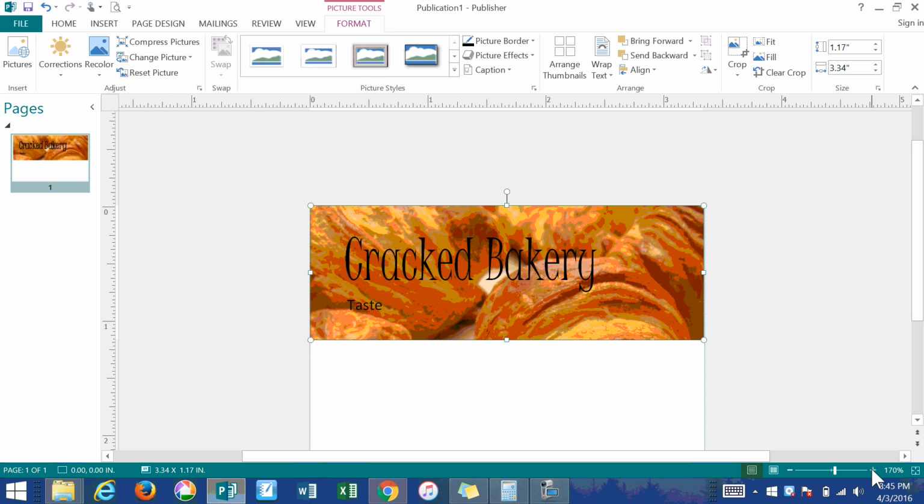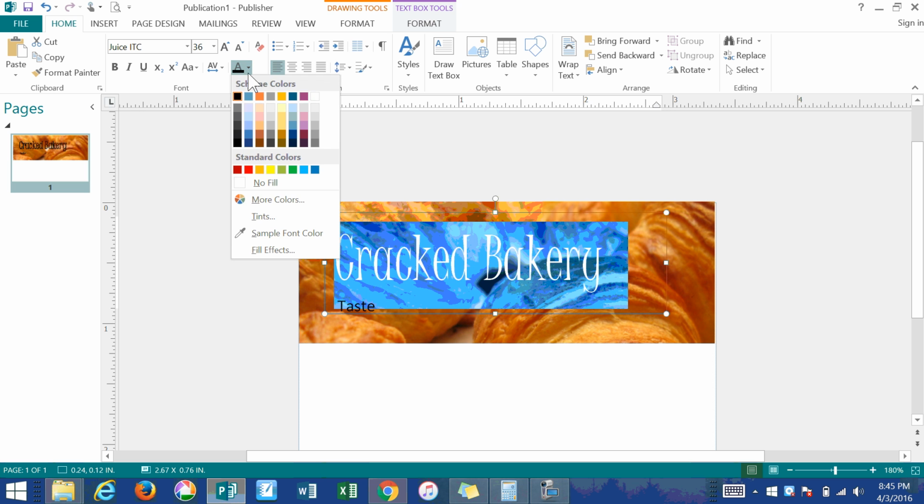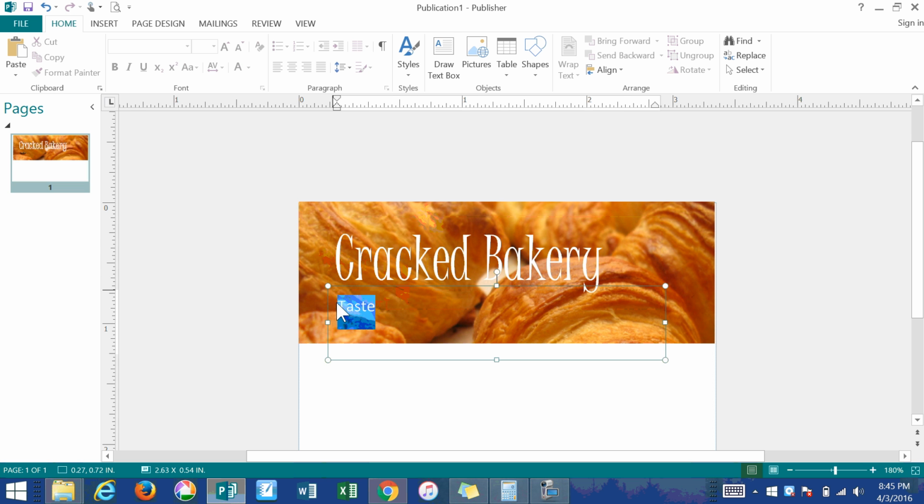printed. So I could even just try making the text white. I'll highlight it and make it white just to see. See right away that's helping it to stand out. I could always use word art as well to help it stand out even more. Maybe I'll make this text white as well just to make it stand out even better. Okay.